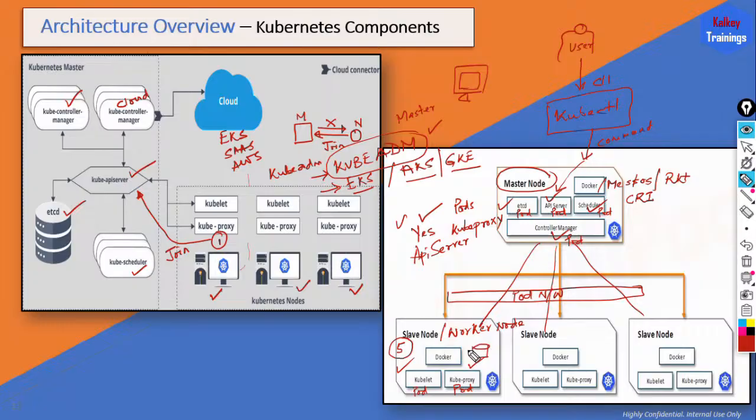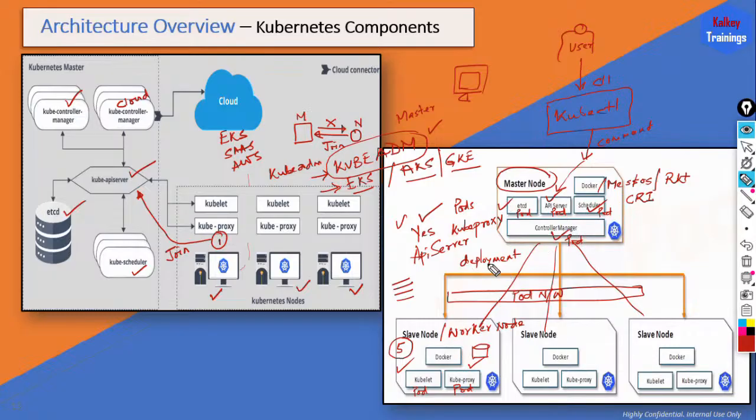Whenever there is a manifest file called deployment, this is an instruction file. It is some script that you have written, a Kubernetes script in the deployment file, through which you are asking the API server. This deployment manifest file is residing where? Is it in the nodes or is it on the master node?